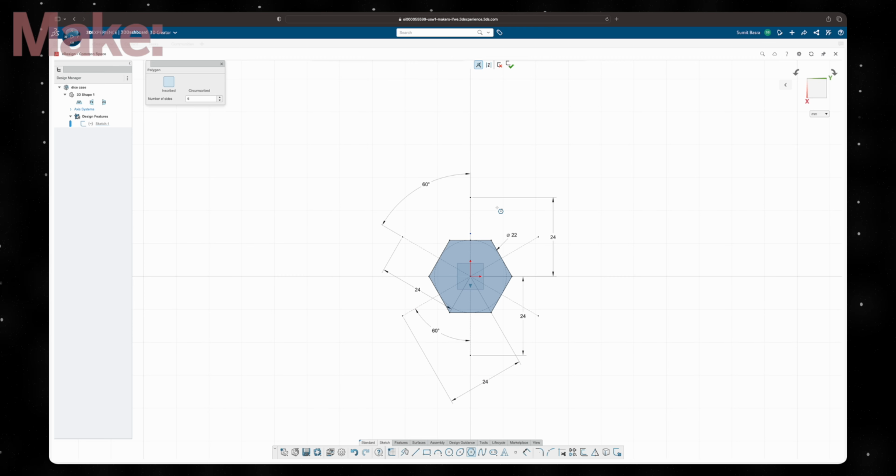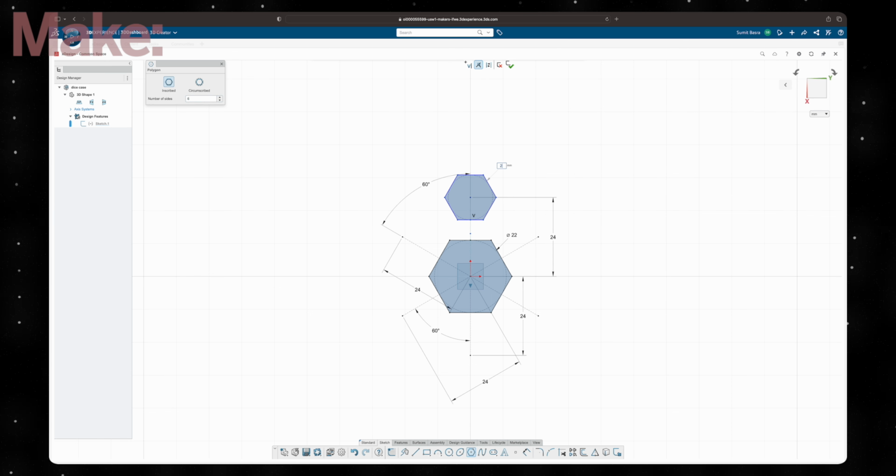These are pretty much just like temporary objects that you can reference when you're making or positioning other things in your sketch, like I will be for the rest of the hexagons, which I can just go ahead and draw with their centers at the ends of each of these lines.